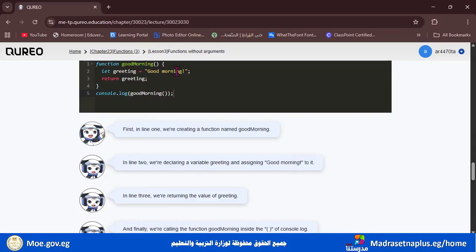In line 3, we are returning the value of greeting itself. Finally, we are calling the function good morning inside the parentheses of console.log. So when we call the function, it's going to print what's inside greeting, so it's going to print good morning.